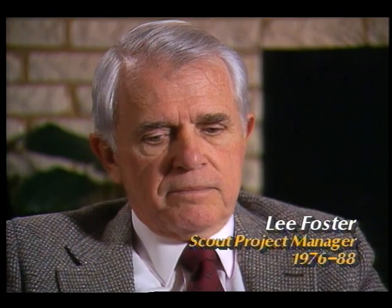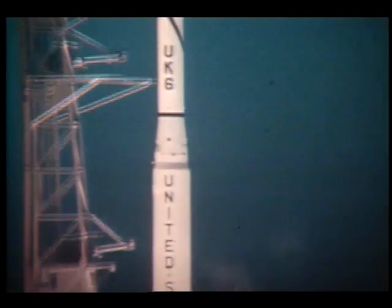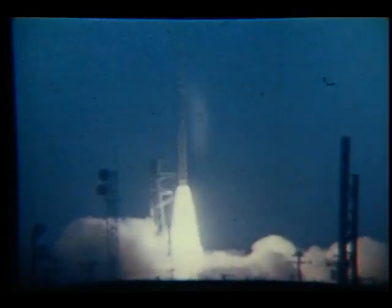And of course it was successful. It was June 2nd, 1979, I believe. There was a lot of PR made over it because of the 100th launch. Locally, there were a lot of people that went to see the launch. It was at Wallops. It was a night launch. So there was a lot of fanfare, a lot of notoriety.